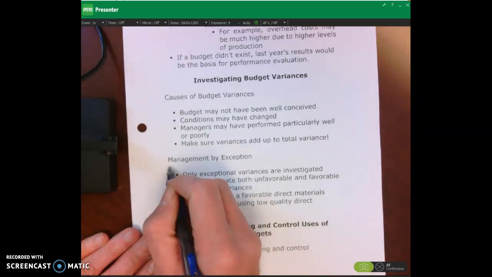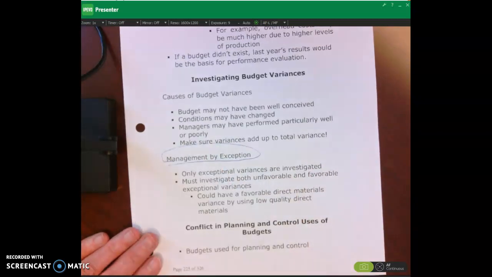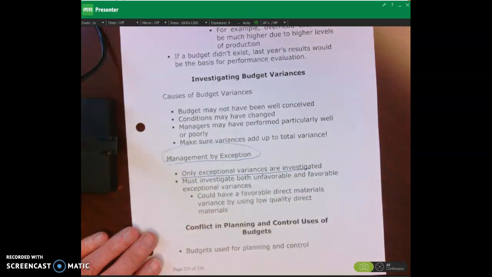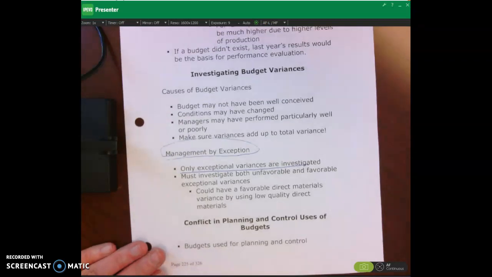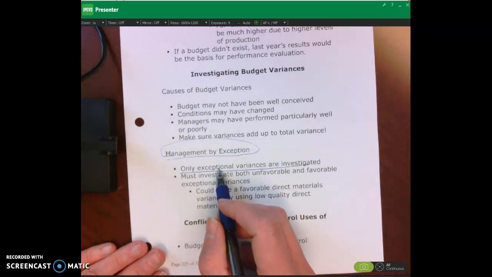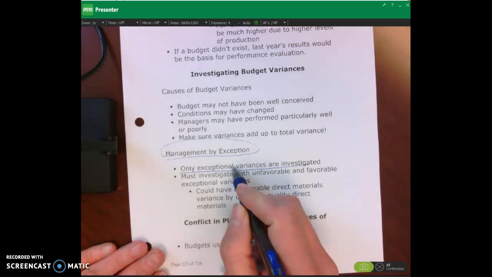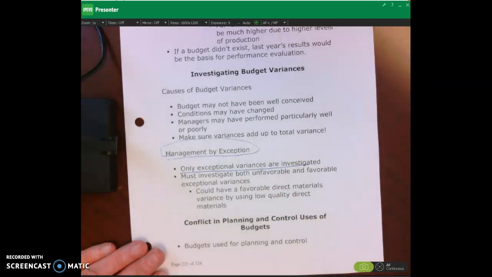The other thing that we want to focus on is this idea of management by exception. We only want to look at significant variances. So if you have a 50-cent variance, it's probably not worth your time to go through and figure out what that variance is. Now, it's been my experience in the corporate world that when the company is doing well, sales are strong, profit is good, this term, exceptional, becomes a pretty big number. So yeah, we're off by $1 million. No big deal. We still made our numbers. But when the company is not doing well, every unfavorable variance is going to be scrutinized.